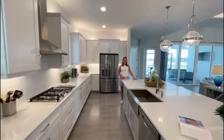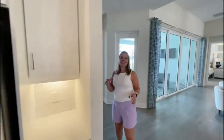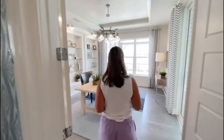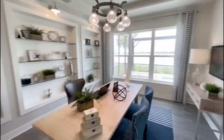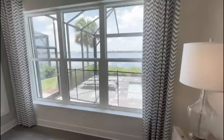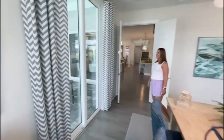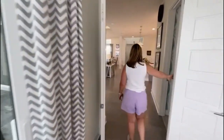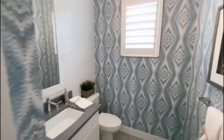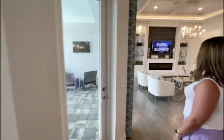One of my favorite features in this house is the office space. It's so nice because you look out over the water and you also have a door into your pool area, so I couldn't imagine a better place to be working from. It's also a very large office space, and it's nice that you have that patio slider to go out to your pool area. You also have a bathroom here and a door to your pool — in Florida living, you definitely love to have a door by the bathroom from the pool area.